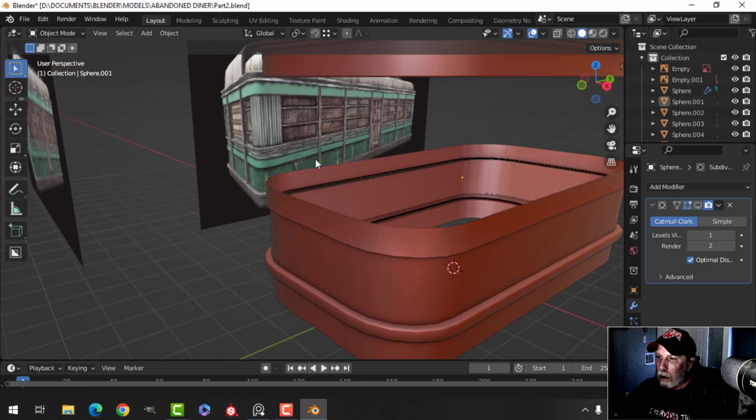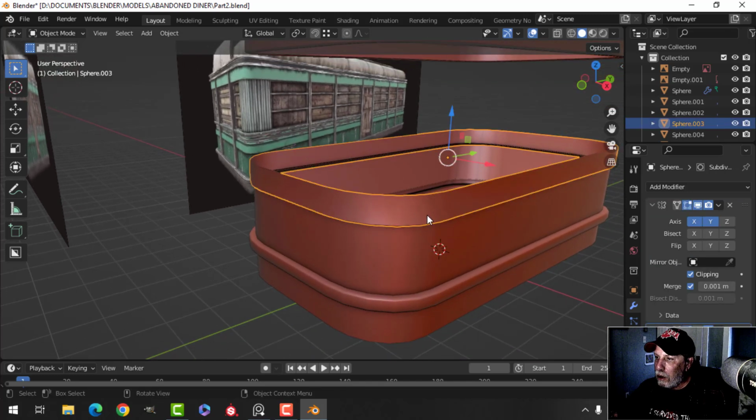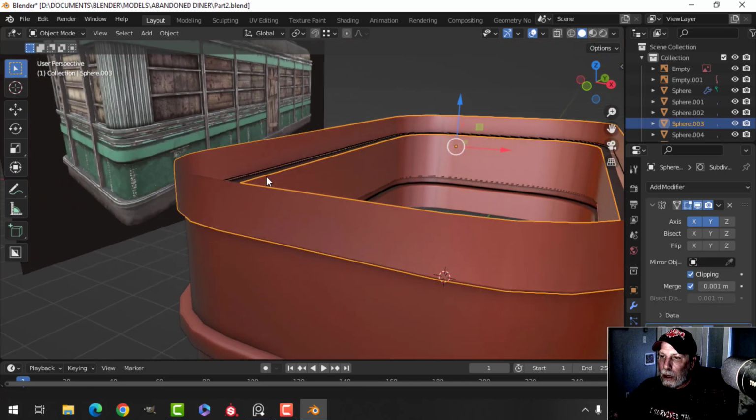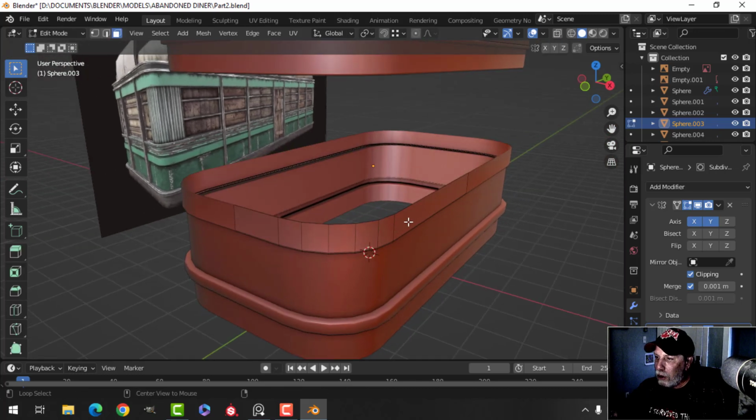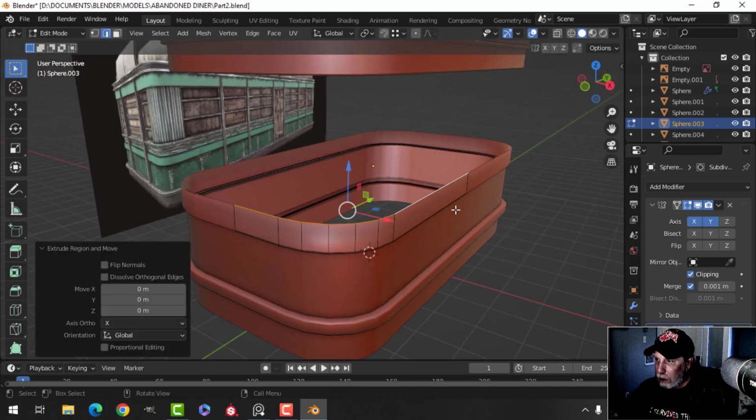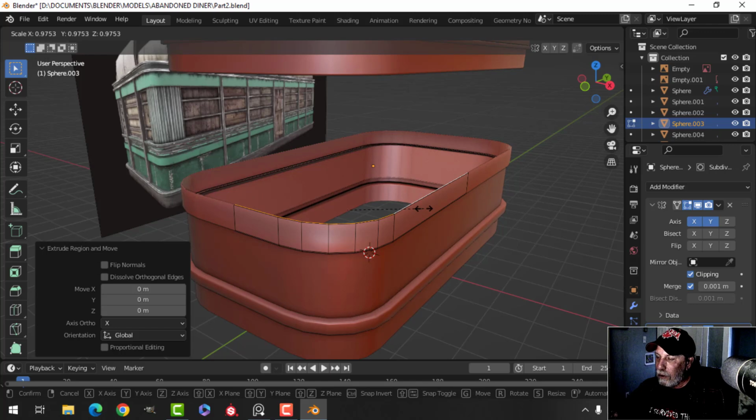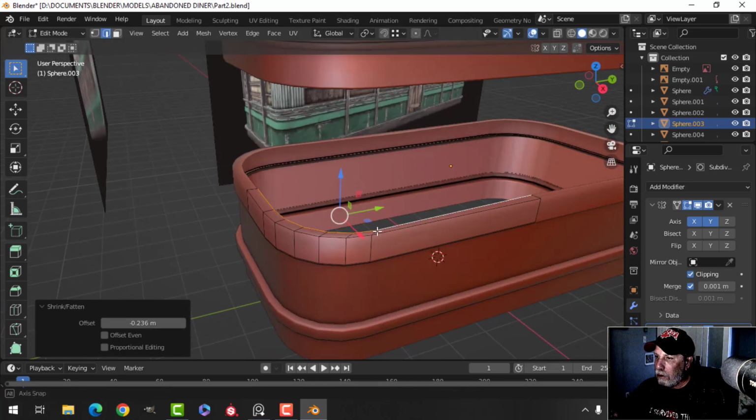Okay. So this green piece is this one, and then other pieces are going to be on there, but this has got to go in. Alt S. That'll work.